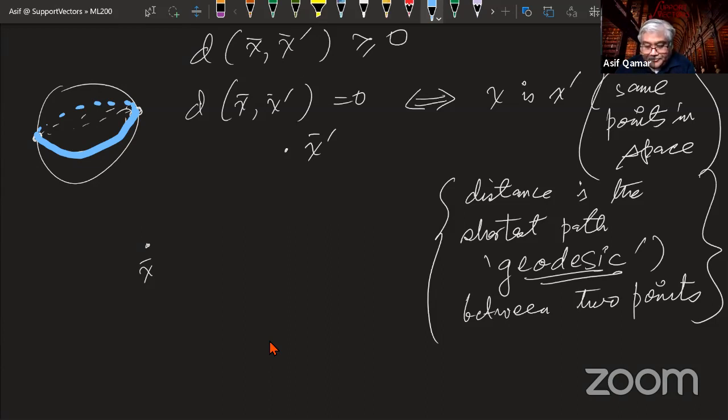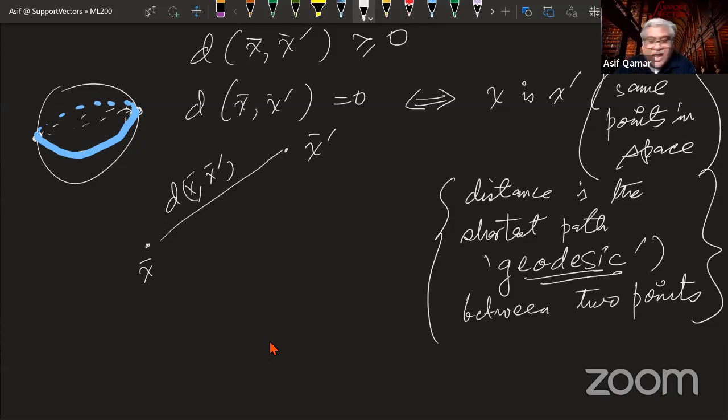But assuming it was a sphere, you would have to go along one of the arcs, along the surface. So that is the shortest path, geodesic, the path along the geo. So the word geodesic has stayed. It is used more formally in mathematics to represent the shortest distance between 2 points. Here, in this situation, you would agree that the shortest distance between this is this, right? This is d of x, x prime.